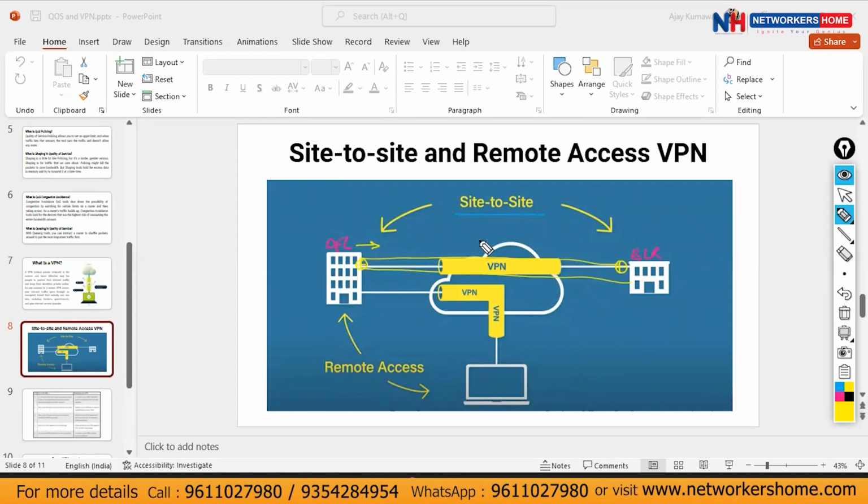So when we are using site-to-site VPN, we just need VPN configuration on the routers. Inside the company, we do not require any sort of VPN configuration. Okay. Normally, they will be running their private network, and this branch will be running its own private network. This VPN tunnel will be created, and the data will be encrypted only when the data is trying to travel from Delhi to Bangalore or Bangalore to Delhi.